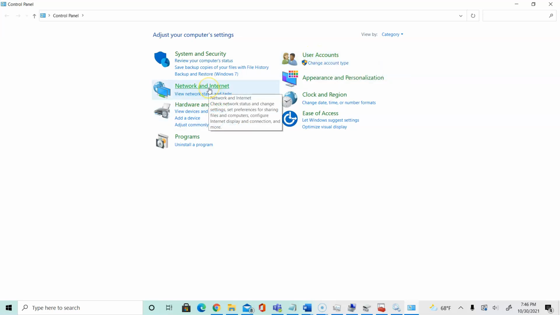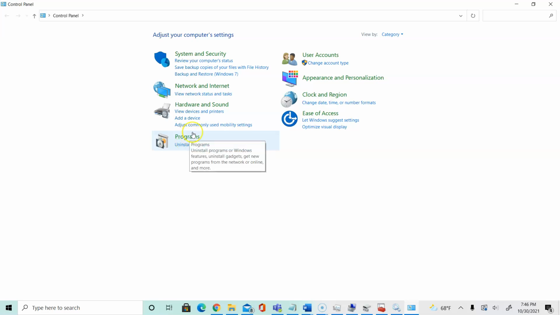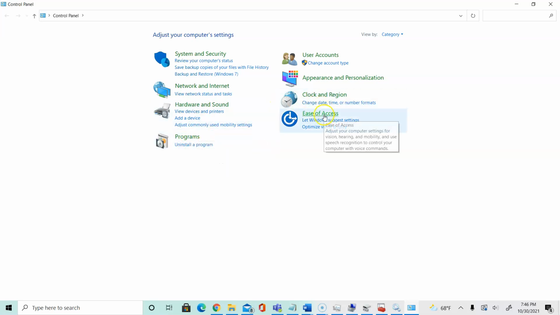You can use network and internet configuration there. Personalize your display, and then change region, look at hardware, and uninstall programs. And then for accessibility, we need to make sure that it is in large font, or there are other accessibility tools here.